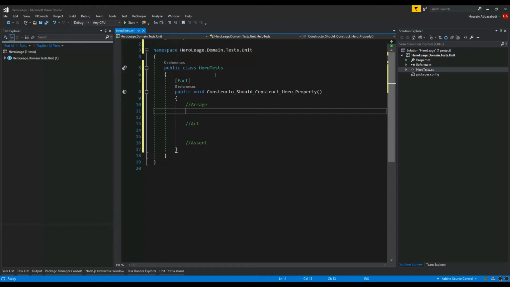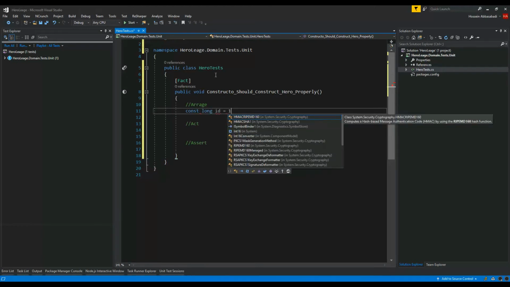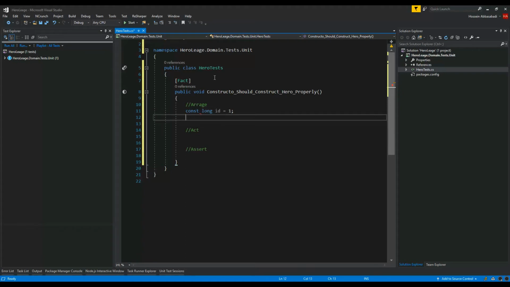3 blocks of unit testing: arrange, act, assert. Okay, I said we have a property. We are now imagining that we have a property called ID in our hero class. So I should configure my SUT. I say const long ID equals 1. This is the expected value of ID.